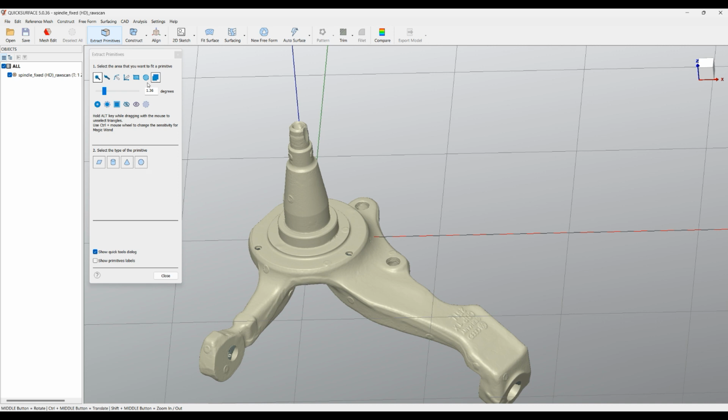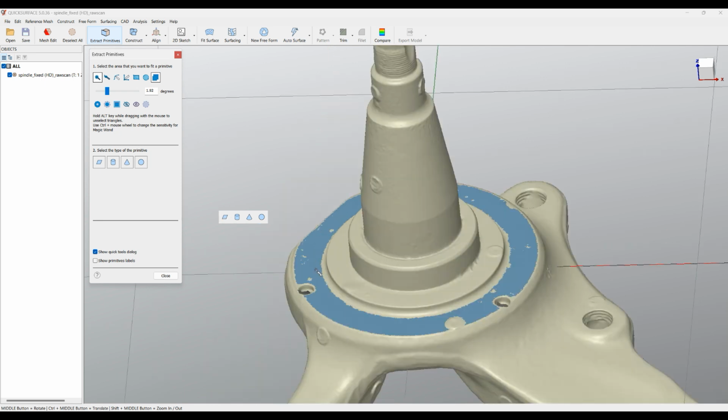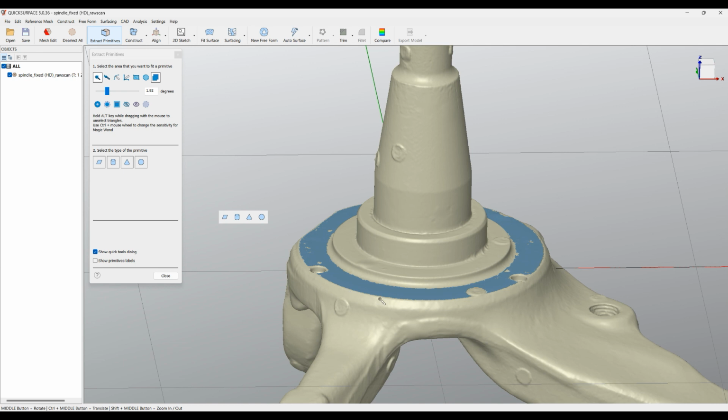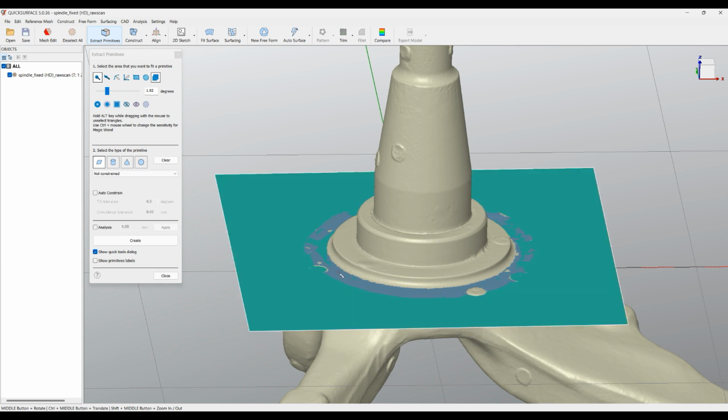With the selection tools I can pick the regions that will define my primitives, and I'm going to use the magic wand. I can click and it automatically selects all the triangles which are neighbors to the initial one, based on the curvature or the dihedral angle that is defined between two neighboring triangles. As you can see, this is my important plane, and I can just tell the software to create this plane.